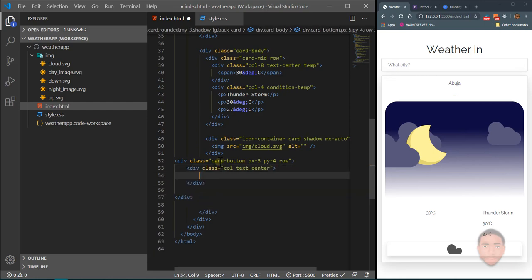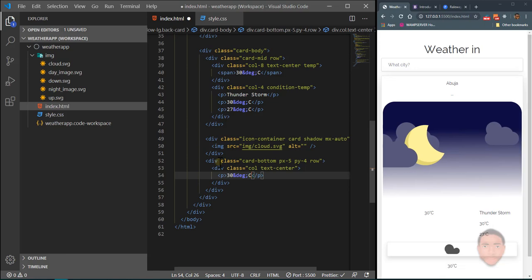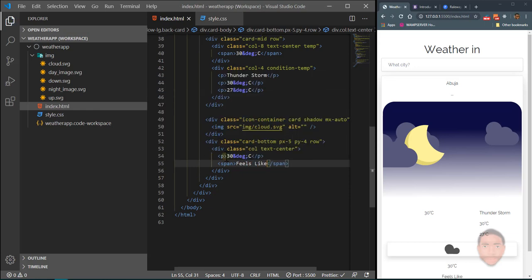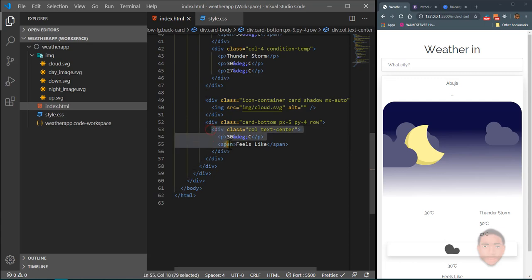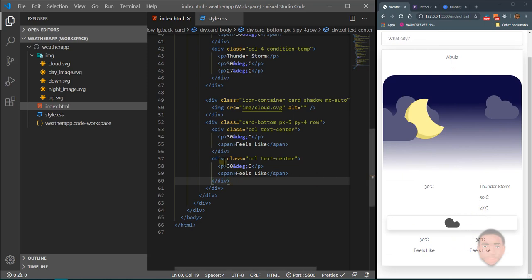In here, I'll add the degree. Okay, and just add a span and say feels like. Now I can just copy and paste this column. So you can see we have that side by side, but this time it's gonna be 55%. There will be humidity.